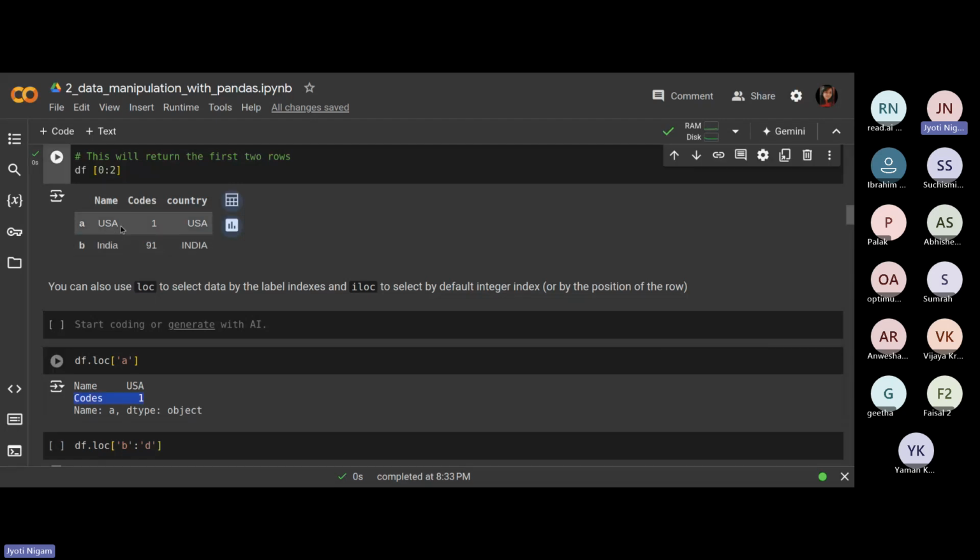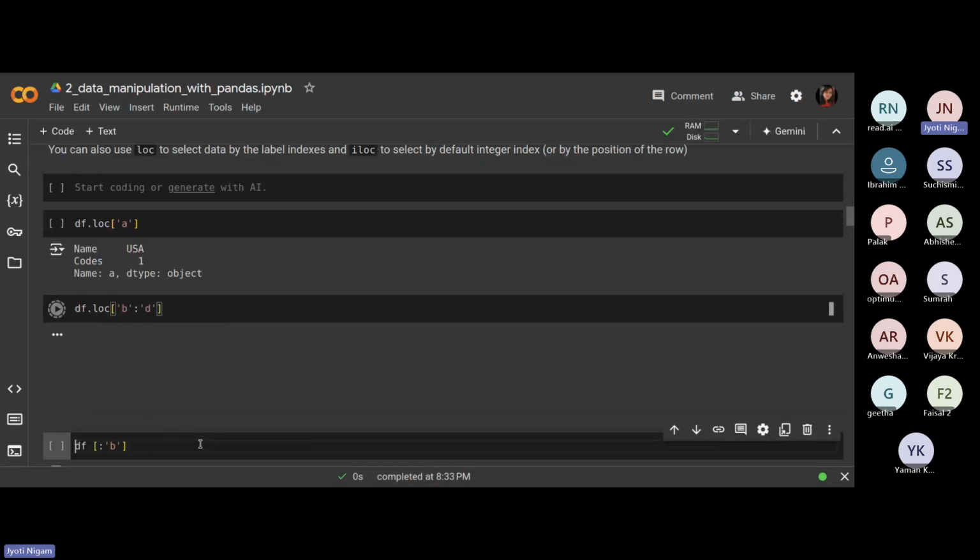In our case, the first row has the index A. It returned me the first row and all the column values, like it has USA1. If you want to access all the rows between index B to D, you can just use this method and you can get all those rows.